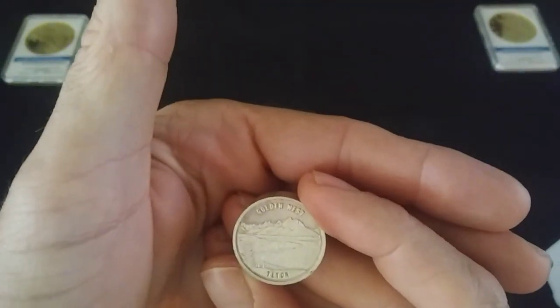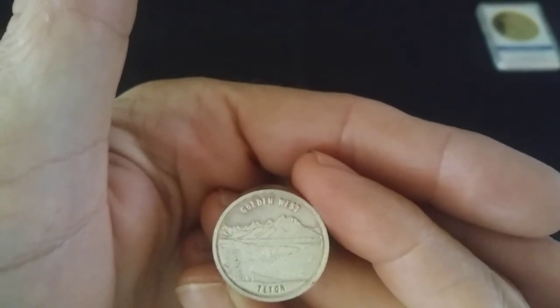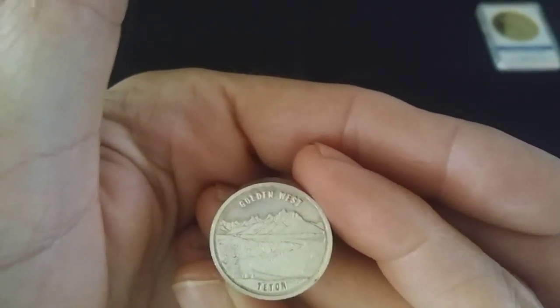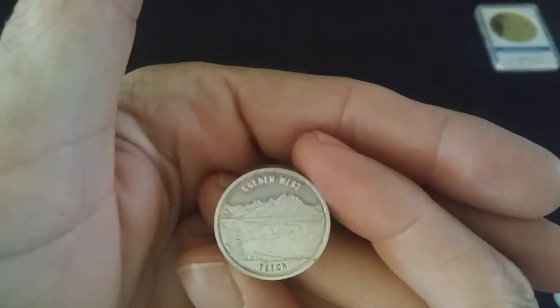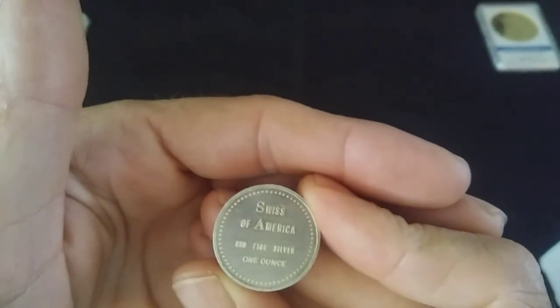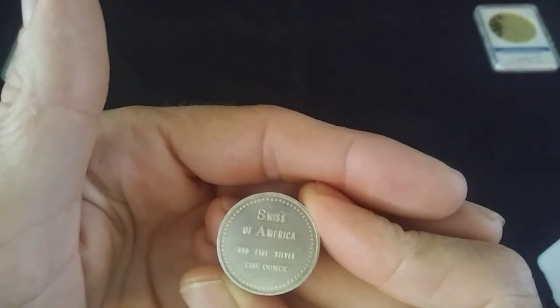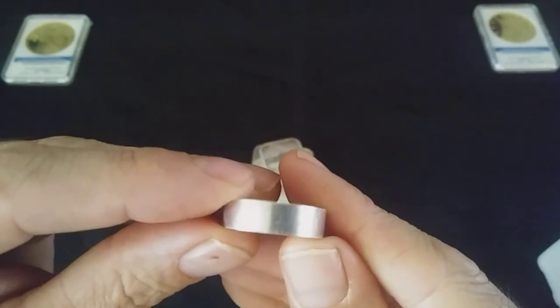You're saying wait a minute, that's only six, and you said you got seven. I did — I picked up one ounce here, it's not a bar, it's a little slug I guess we could call it. It's Golden West — and I'm probably pronouncing that wrong — Tetan. It's a cool little slug, it's really tiny. You can see it's a nice little beefy chunk of silver here.